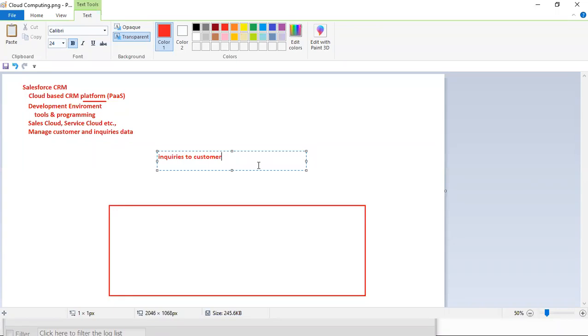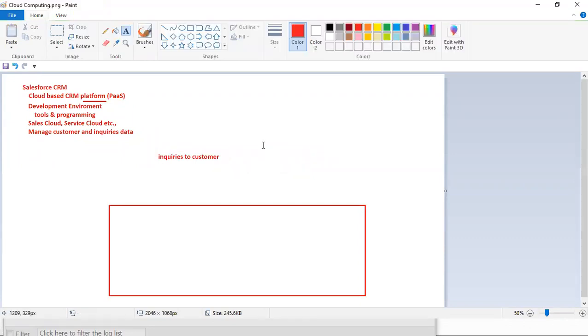We are going to store all data in one place, and every department of my company is going to refer to one common page. That is your CRM. And when you say development environment, I can create a new table, customize the table, and create a new interface by using the tools and programming features in the platform.